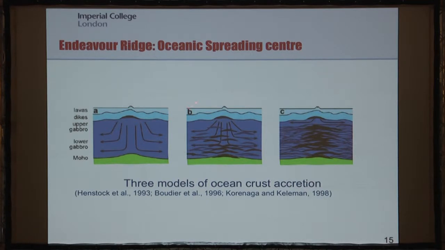And the key difference is we know that you intrude sills, gabbros essentially, relatively shallow in the crust, so there's melting at depth. That comes up, intrudes at this sort of depth. In this model, the idea is that another intrusion comes in, it forms above that and pushes this one down. Another one comes in, forms above that and pushes this one down. So the flow is basically down and out. So everything's intruded at this level and pushes things down from above.